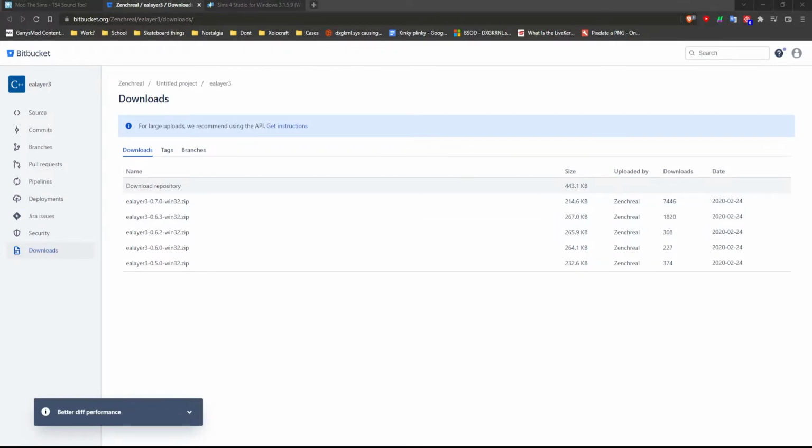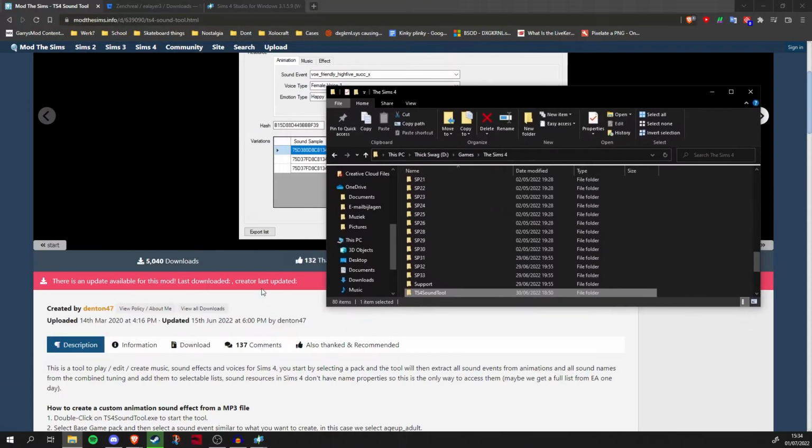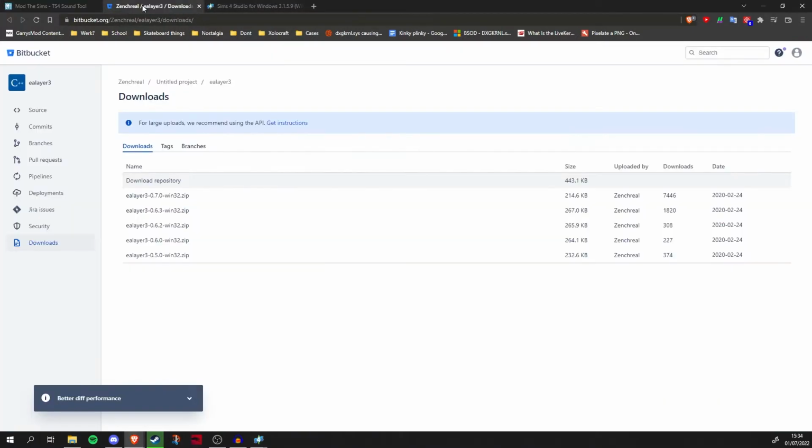Now, next what you do is you go to your Sims folder, once you have downloaded the file from Sound Tools, you will have a zip file from here, and then you also have a file from EA layer.